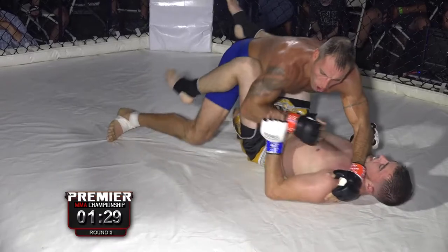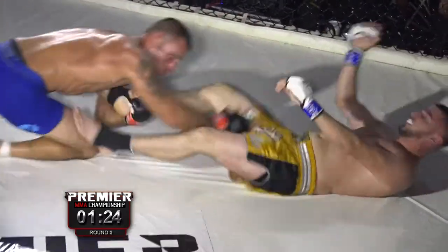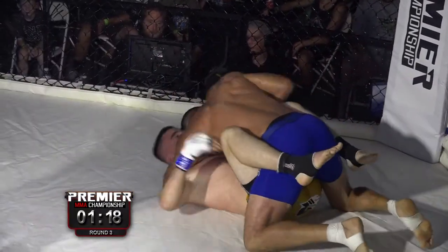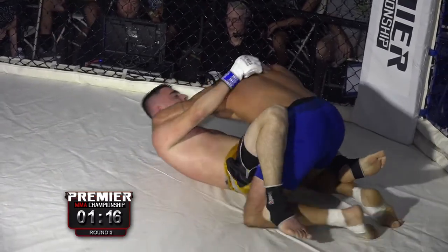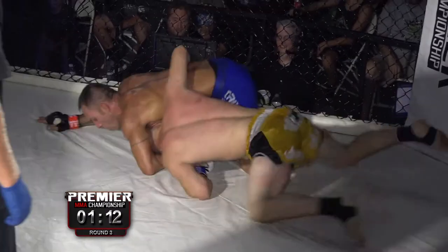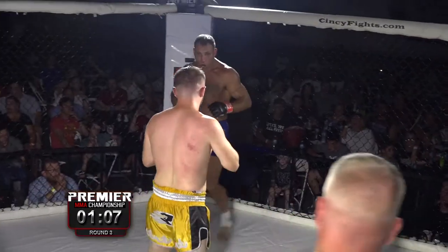Yep, and even in that position right there, you saw when he recovered guard, he actually slid underneath Davidson to do it. He's using it to his advantage right now. And they're all over this cage. If this does get back to their feet, it's going to be very, very slippery. And Mamadaliyev gets it back up. It's going to be like fighting on a slip and slide right now.